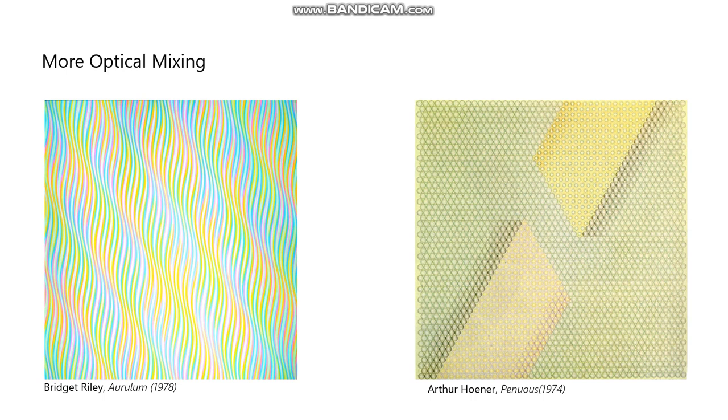Some artists have discovered that the best optical mixing effects occur when working with really light, pale colors on a light, pale ground. These pale, slightly gray grounds work best in terms of that bleeding effect, where you start to see the different colors mixing by eye. Arthur Hohner is probably the true master of optical mixing — he's creating a field of yellow even though there's no yellow there. That field of yellow is made just out of pinks and greens, but together they combine to create the illusion that the whole area has this yellow bleed to it.